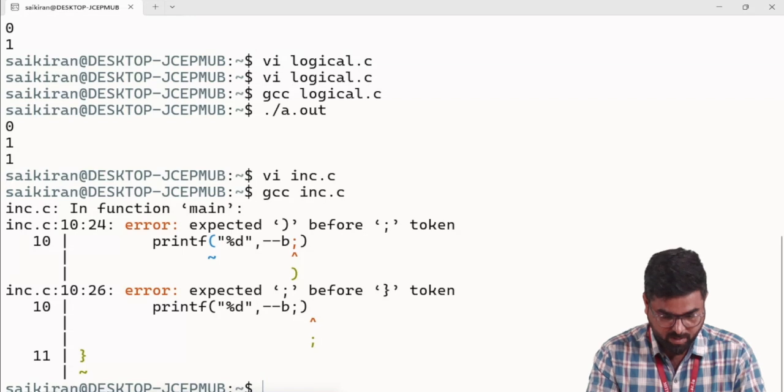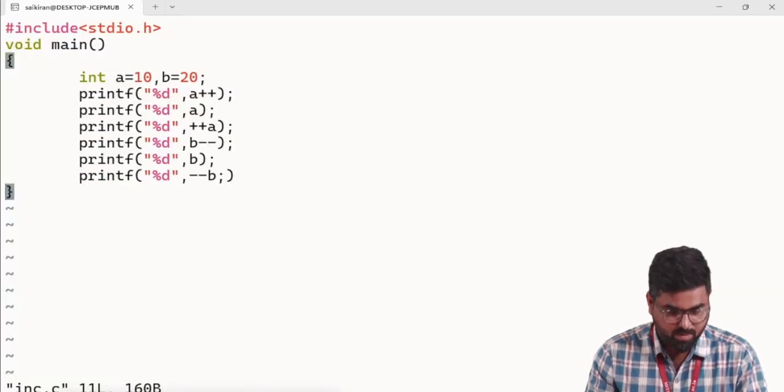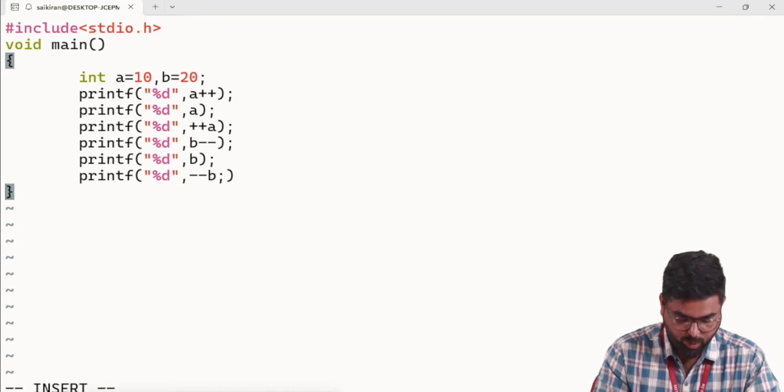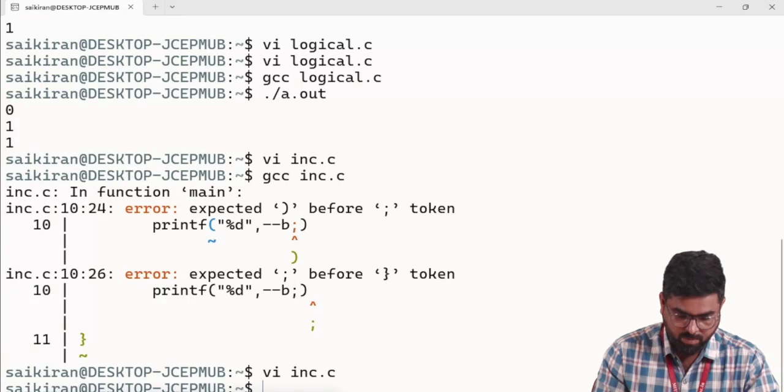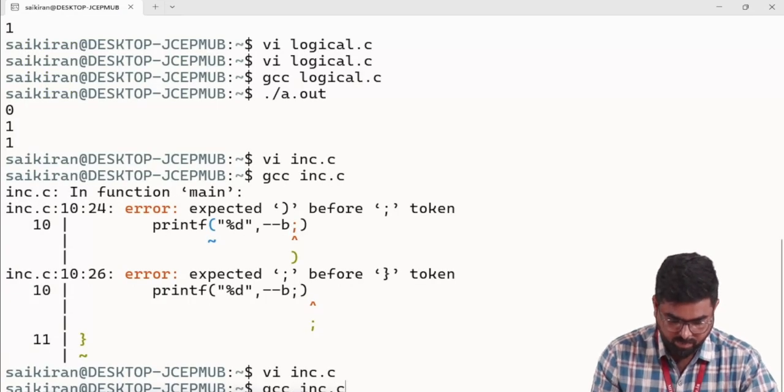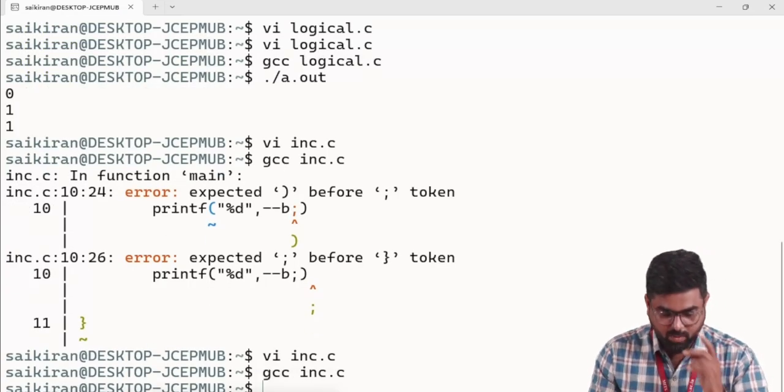Sorry, I have written the semicolon inside. Okay. Semicolon I have written inside. Now my code is compiled successfully.